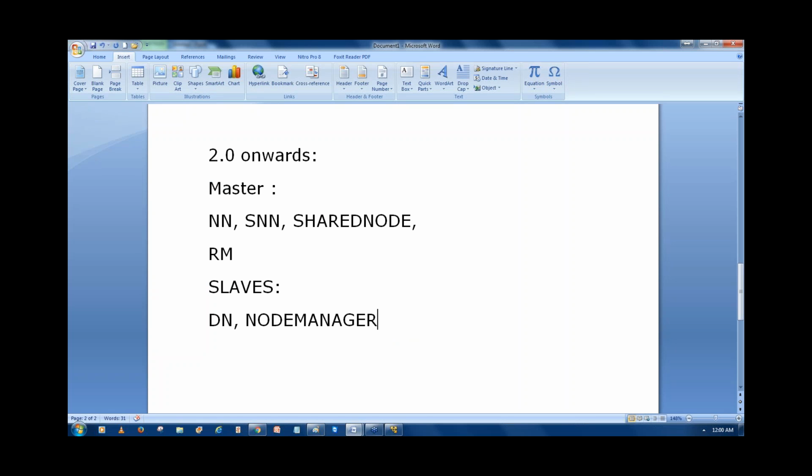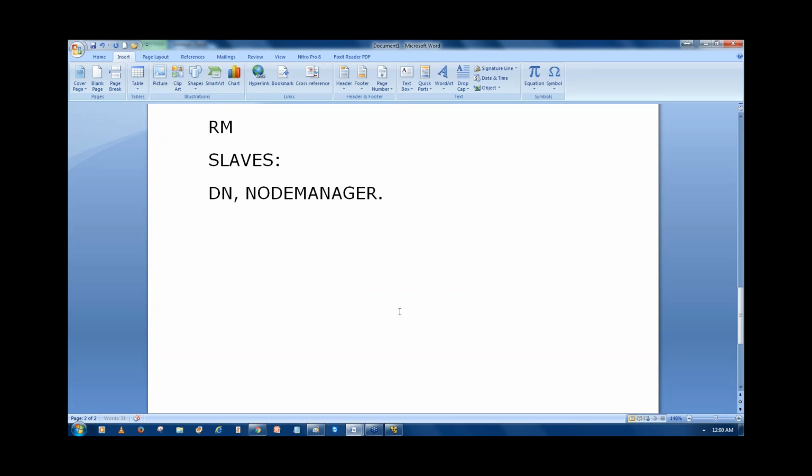So the name node and secondary name node are going to store the data, and the job tracker, task tracker, resource manager, node manager, and application master are the processes used to process the data, right? That is the job processing and the data storage. So where are we going to store the data? In HDFS, correct? So the daemons related to HDFS are the name node, secondary name node, and the data nodes.